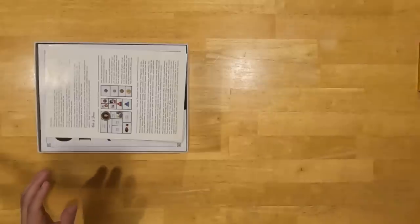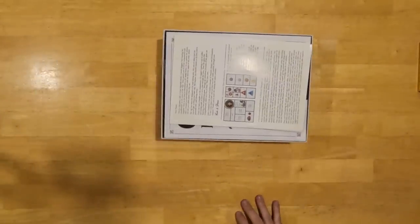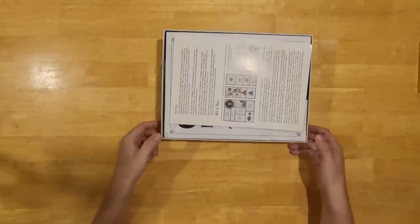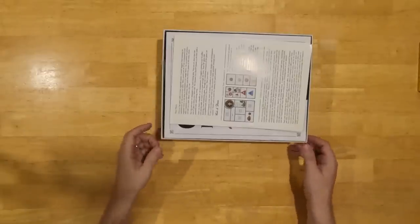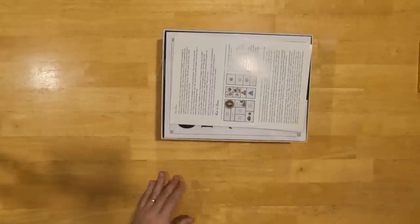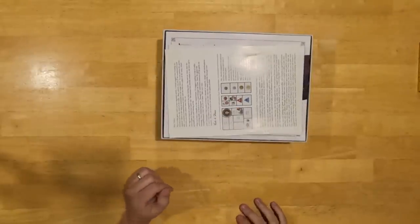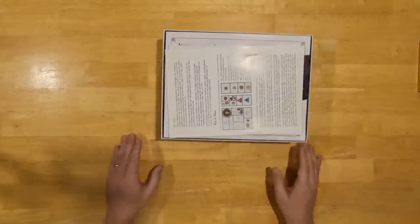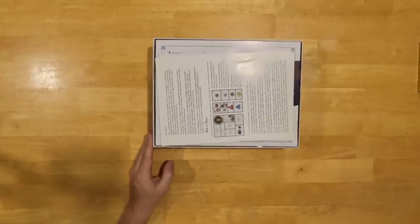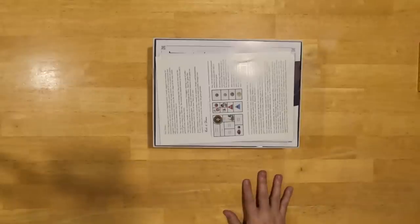For the first time, when you open your box, the lid will be sitting about an inch and a half above the box bottom — that's because the game is unpunched. Once you have it punched and assembled, it will collapse down to size and the box top shouldn't stick up at all. The box is designed for both sleeved and non-sleeved cards. Both will work. If you go with sleeves, the fit will be a little tighter and you'll have to arrange things slightly differently, but I have a second fully sleeved copy and it packs up fine.